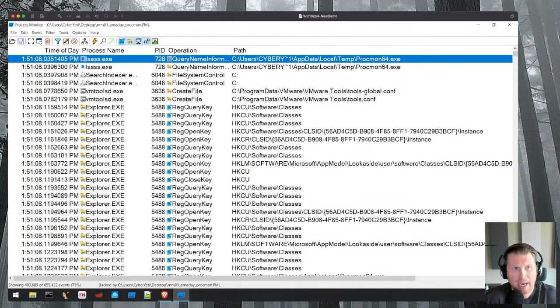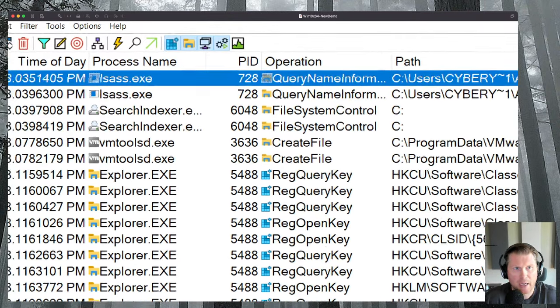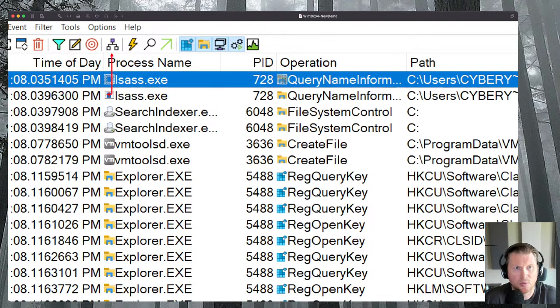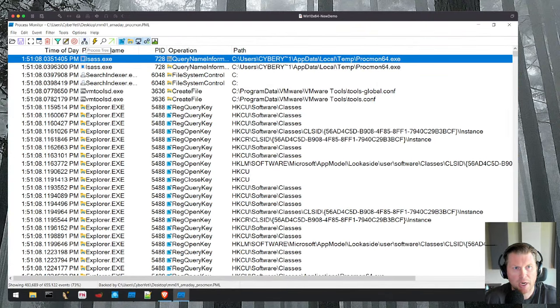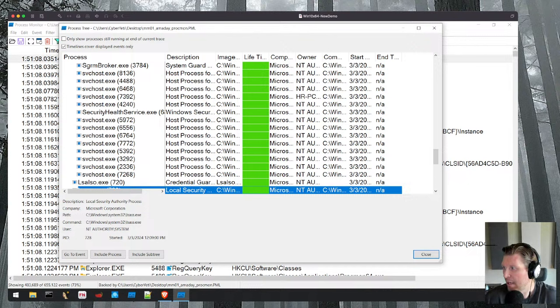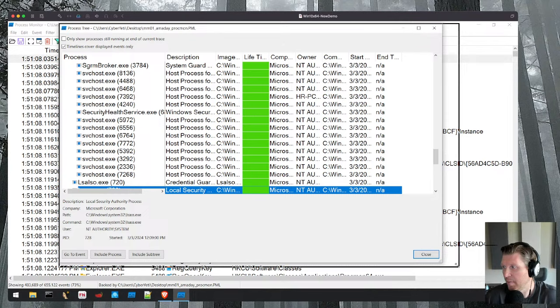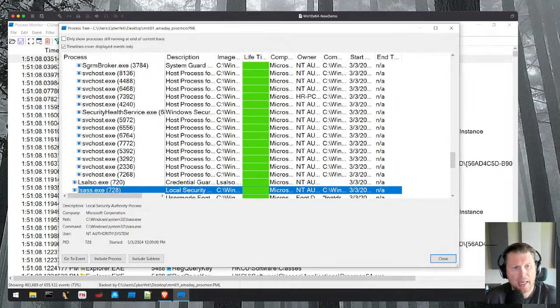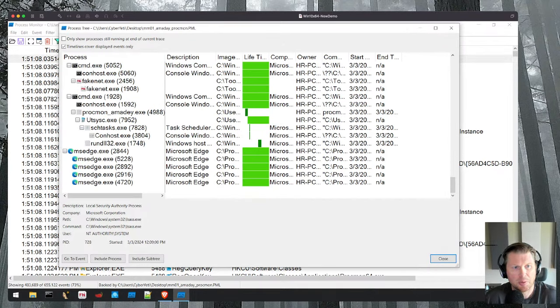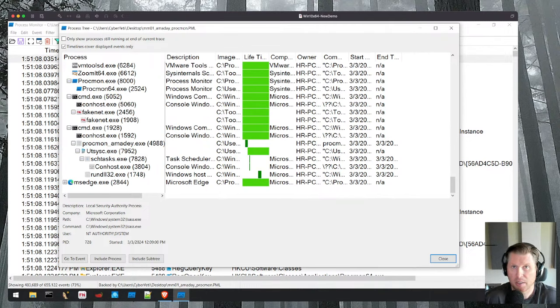Now, if you look up at the top, you'll see there are a number of icons. One icon that I think is really helpful is this. It looks to me more like a network indicator, but it is for the process tree. So we can open that up, and thank you all for the feedback there as well. You'll see that it has a display that's going to look very similar to Process Explorer. And if you haven't worked with Process Explorer, that will probably without a doubt be on our list of tools at some point this year.